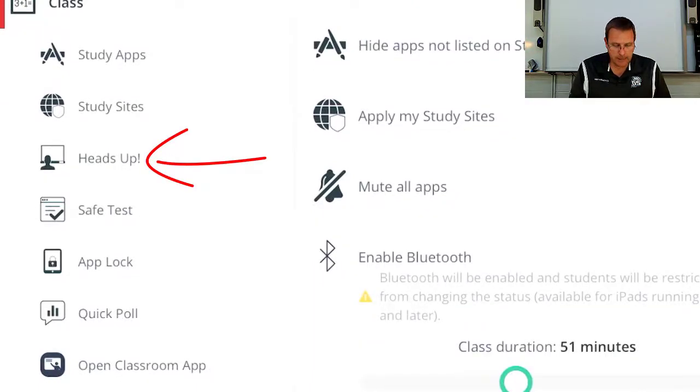First off is the heads up option, and when you click on the heads up, that is basically locking the student iPads. You can even put a customized message into it so that the students all see your own personal message when you put the heads up on. However, my experience so far with Mosyle is that it's not super quick. It takes a little bit to filter through all the iPads. Maybe that's going to be better when the students get Mosyle put on their devices. I'm not sure. If it does get better, then this could be another big gain for us.